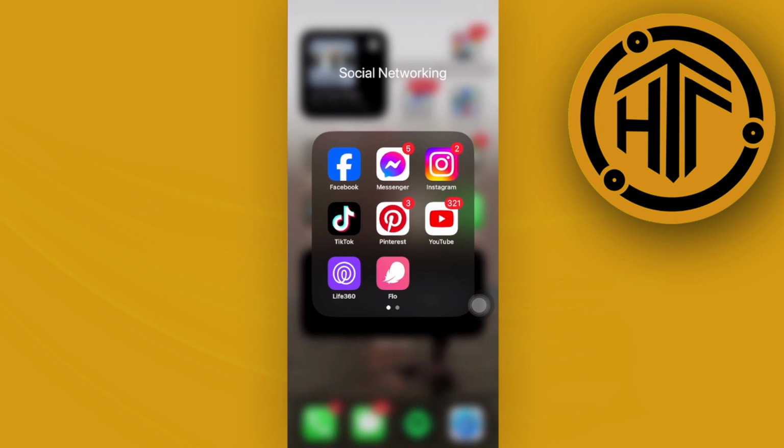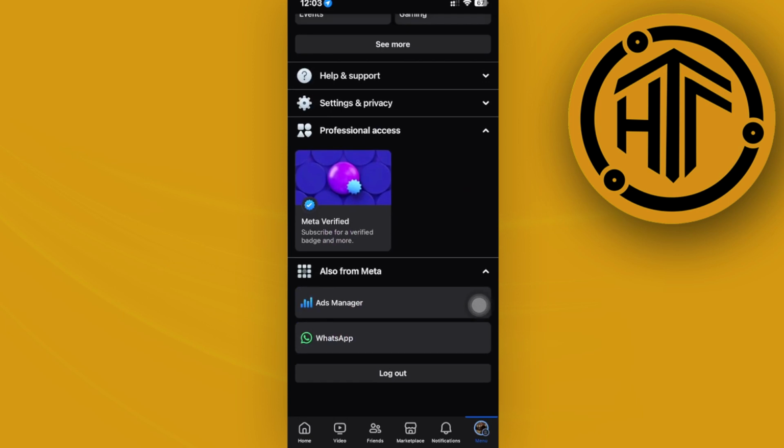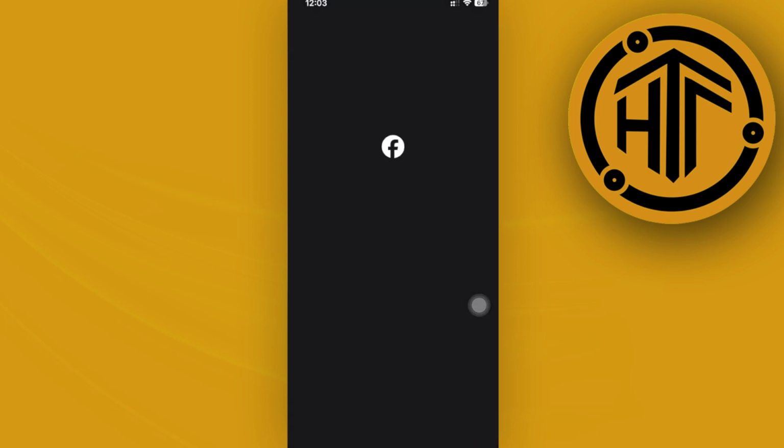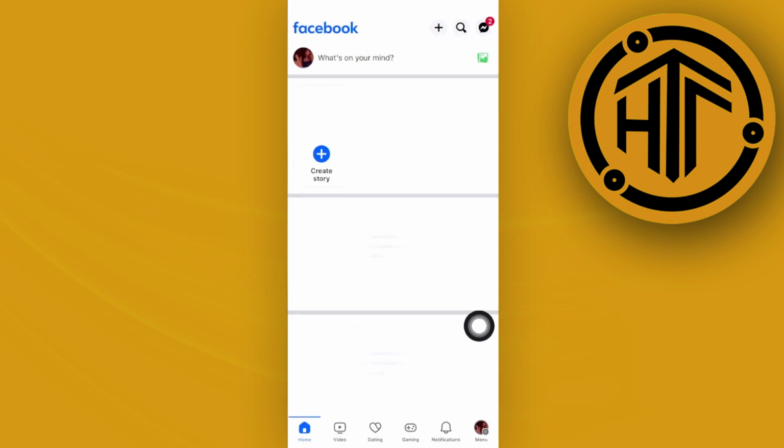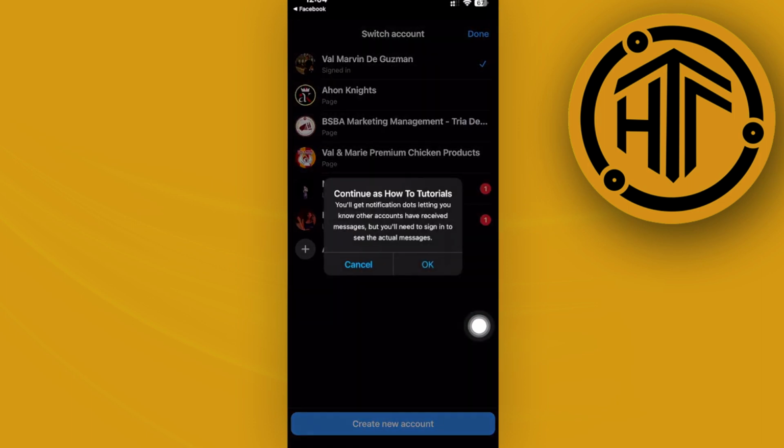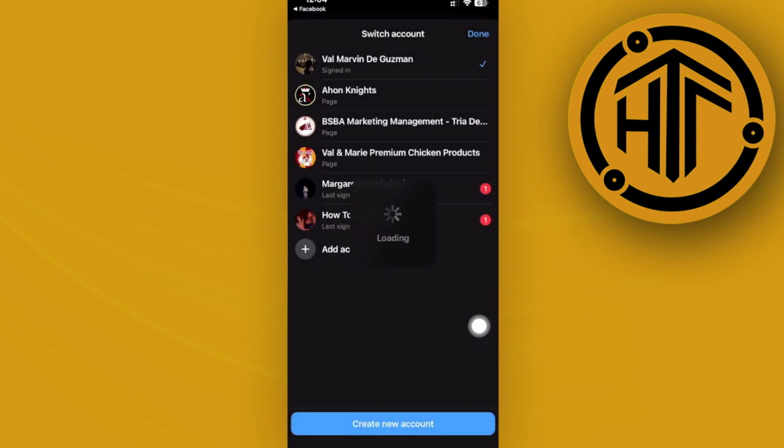So if you guys are wondering how to share your screen with, of course, audio on the Messenger application, this is going to be pretty easy. What we need to do first is to launch the Messenger application and also, of course, perform a call on there. Now, what I'm going to do first is log on to my preferred account. And once I'm already here, I'm going to choose and launch the Messenger application.